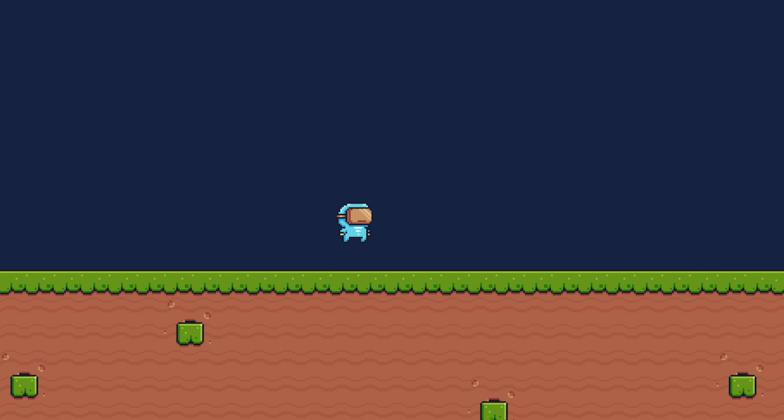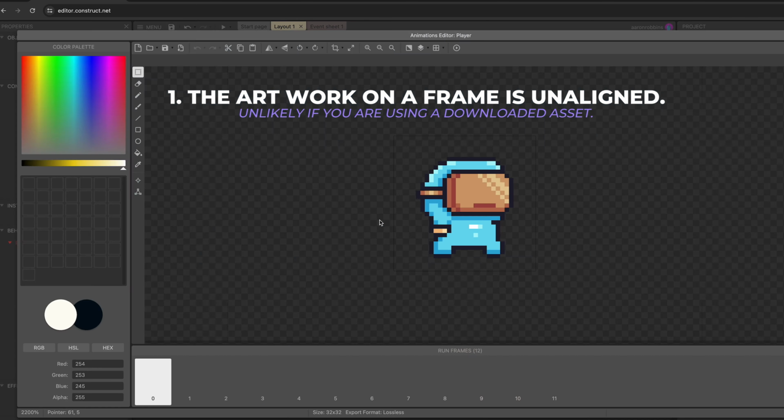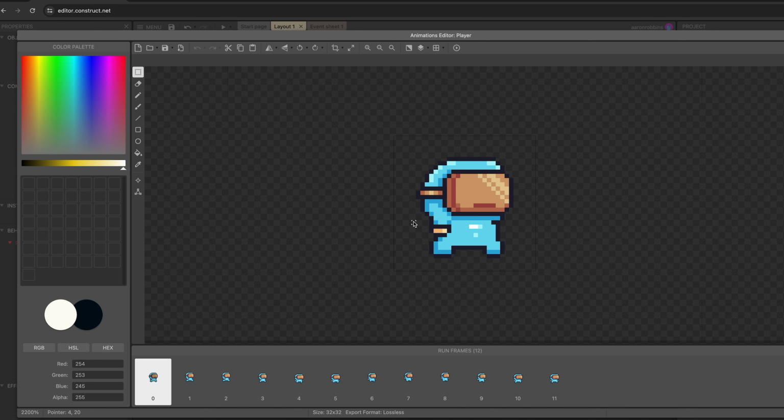And so when you're dealing with animation problems, typically speaking, it's going to be one of three things, and in actuality, it's probably going to be one of the last two things. The first problem you might be having is that the actual drawn frames might be out of whack or not aligned. If you're downloading your art from itch.io, this is usually not the case because the artist typically checks this pretty carefully, but it is possible that one of these frames was just drawn too high or that the pixels were set too high or something like that.